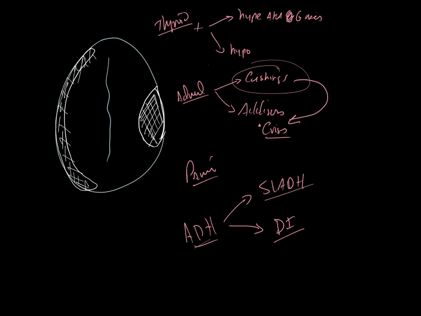And there are two forms too, right? There's the form involving the pituitary gland, central, I believe is what they call it. And then there's also what's known as the nephrogenic form, where your kidneys don't respond to the ADH. The nephrogenic form is going to be a lot more difficult to treat because they may not respond to the vasopressin given exogenously.